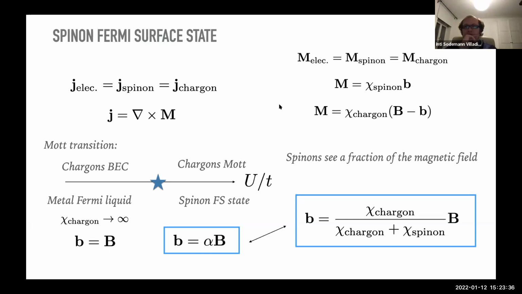I don't know what you mean. I'm trying to say it's the same, right? Here again, these currents, you could picture them as particle number currents. And what I'm trying to say is if you apply a physical magnetic field that couples to the physical electrons via chiral substitution, then you will see that there is some emergent fraction of that field that is coupling via chiral substitution to the spinon, and then the remnant will be coupling via chiral substitution to the chargon. Go on, yeah. So if you just equate these two lines, chi spinon b equals chi chargon (B minus b), then you get this equation that I was writing before. It gives you the proportionality constant between the emergent field that the spinon is experiencing and the physical field that you apply. Okay.